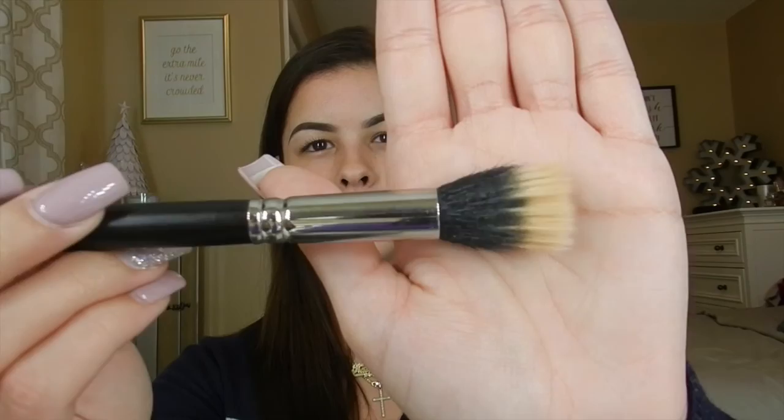And the next product I will be talking about is my MAC, I think this is 180, I'm not even sure because you can see it's like totally faded out, but it looks like this, and it's just a regular stippling brush. What you're going to do with this stippling brush is you're just going to buff out the highlight that I'm going to show you next and the blush that you already put on, just so everything goes in, it looks just as one. It doesn't look like blush right here and then highlight right here. You want to go like this, as you will see in the clips, just so everything can come together really nicely.